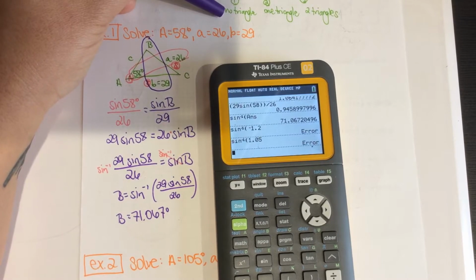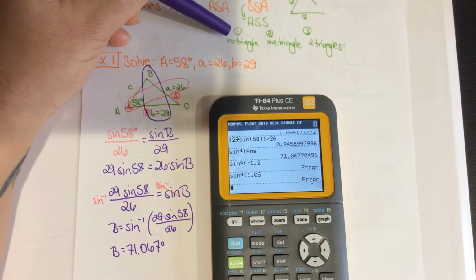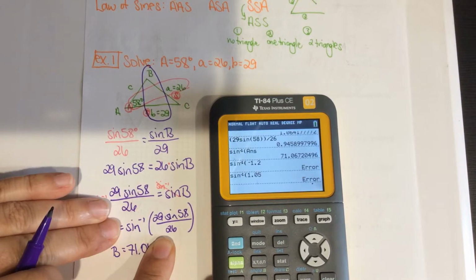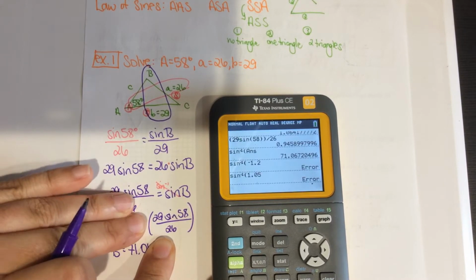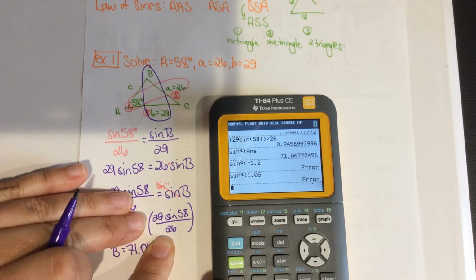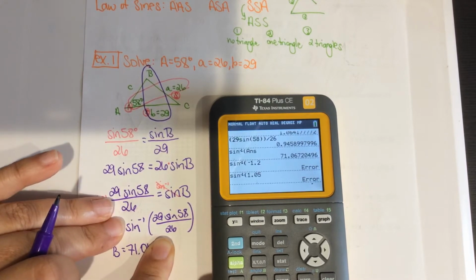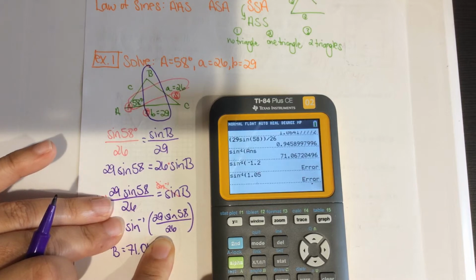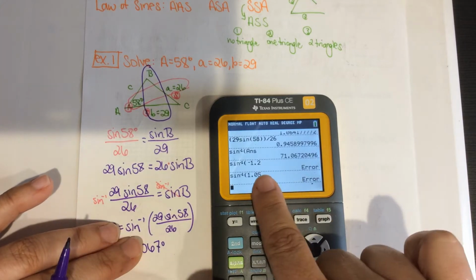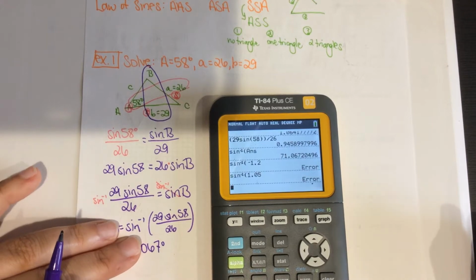That's when you're going to have no such triangle. So there's two ways you're going to see no such triangle. I'm not going to do an example of this. Either you type this into your calculator before doing the sine inverse, and you see that it is outside of the window from -1 to 1. That is a trigger that you're not going to be able to take the sine inverse, and the answer is going to be no triangle. If you don't recognize that, and you go sine inverse of this number and you get an error on your calculator, that is also how you know the answer is no such triangle.